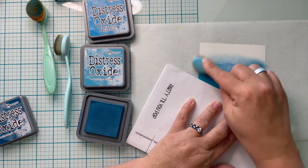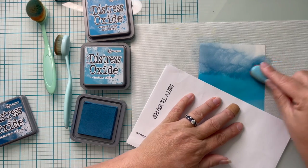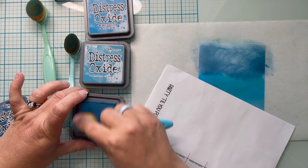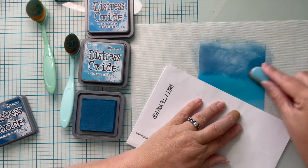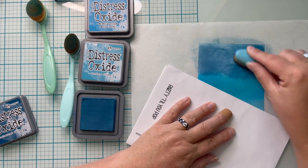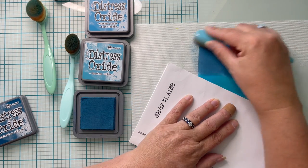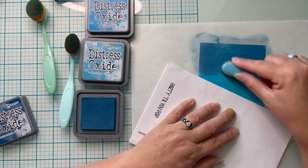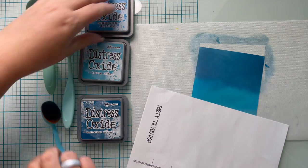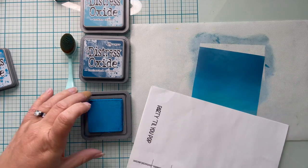When you're layering up as much ink as I am, you want to make sure you keep your fingers and fingerprints out of your inky panel. I'm just using a piece of scrap paper so that I have a good hold on my cardstock — sometimes I just use the lid of my distress oxide container, depending on what I'm doing. I want this to be a super smooth blend. The more I use Uncharted Mariner the more I like it — I love the coverage and that deep dark blue that only the sky can really represent. Back to my Mermaid Lagoon to bring that color up into the Uncharted Mariner to finish off that blend.